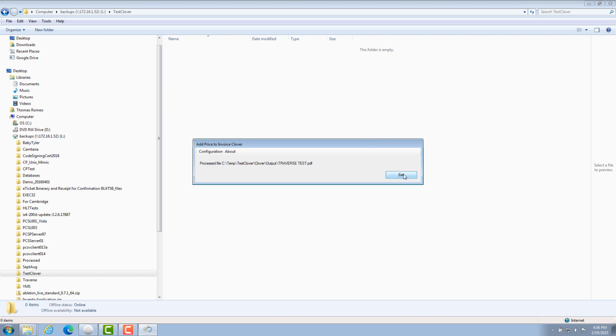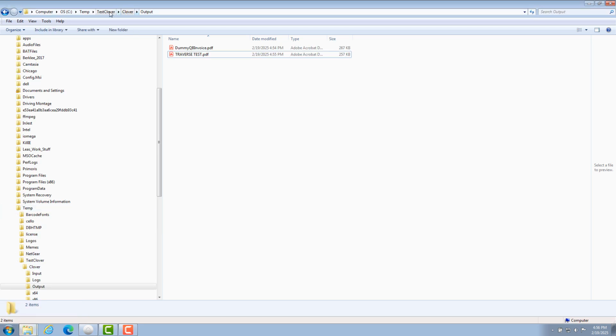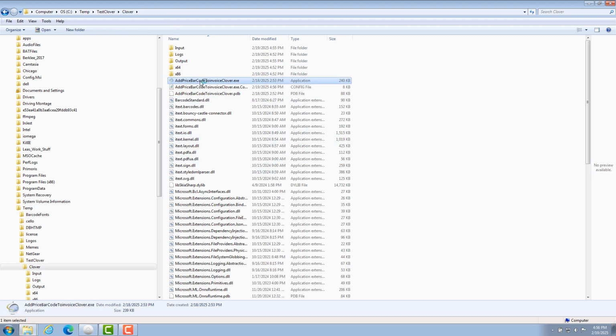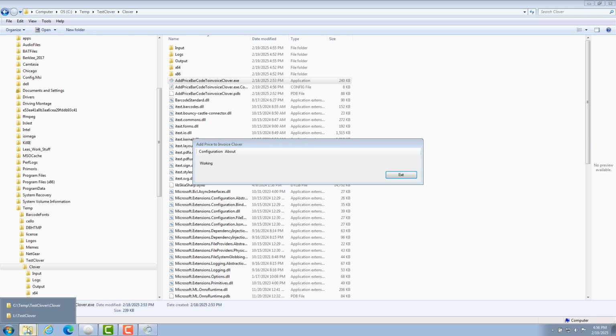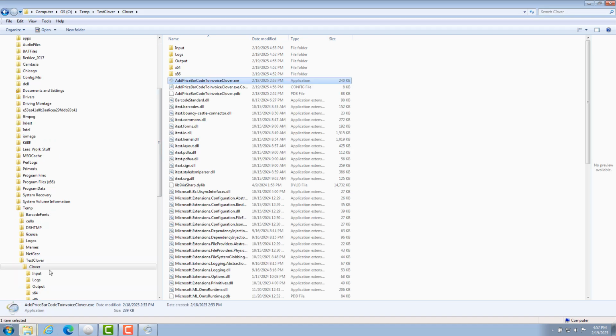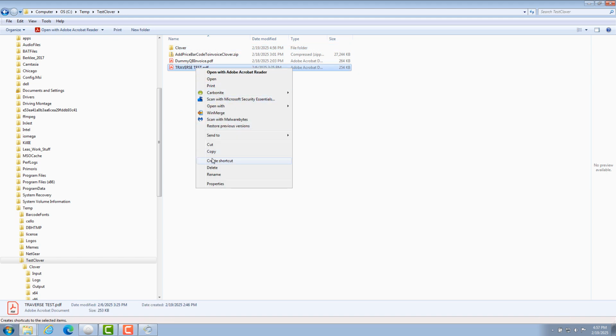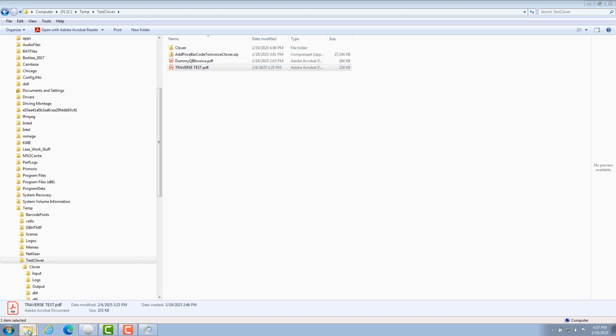So what I'm going to do is exit out and start it again, so that the program is going to look on the network drive instead of on the local drive. So let's do that. I'm going to come back over here. These are the ones we just finished, but I'm going to run the program again. And now if we go back to that network drive, you'll see we've got two folders now, input and output. Okay, so now this is the last one we did, so I'm going to use that one again.